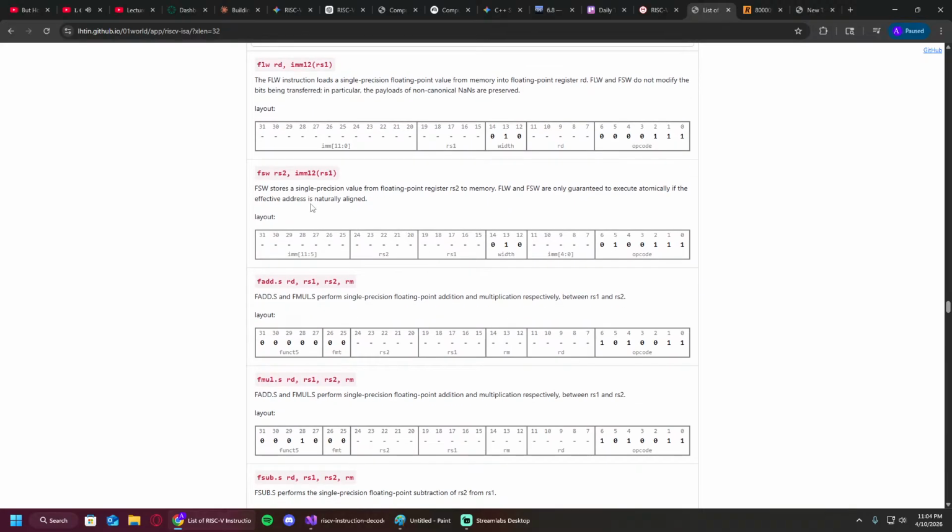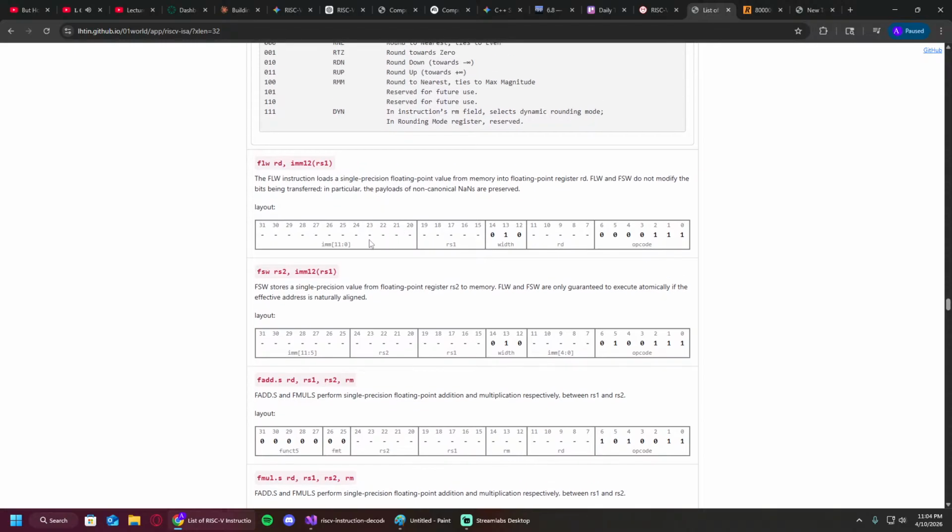So the actual layout is, you have an immediate, and this takes up 12 bits from 0 to 11. Not 0 to 11, sorry. It takes from 20 to 31, just 12 bits. And we have rs1, as usual, 5 bits, so it seems pretty similar there. Instead of func3, we have something called a width. Width, okay, that makes sense. Well, not really, I need to look over it. RD, destination register, that's the same as usual, so 5 bits right there.